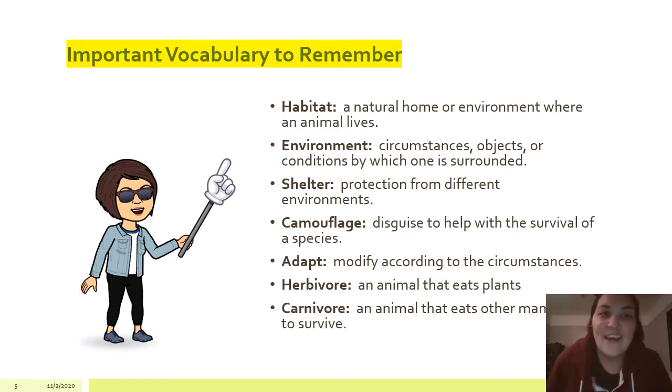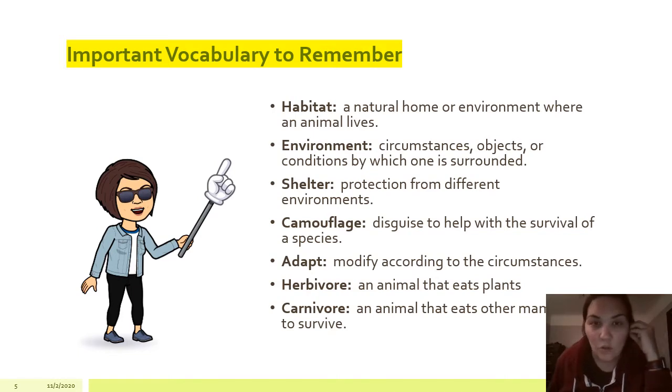Okay, now, vocabulary words to remember. Remember, I told you that we were going to be learning some very important words that were going to help us today on our exploring of different habitats. These are going to be very important words to remember, not only as we move on into this lesson, but also for our test and as we move into more lessons in our science.